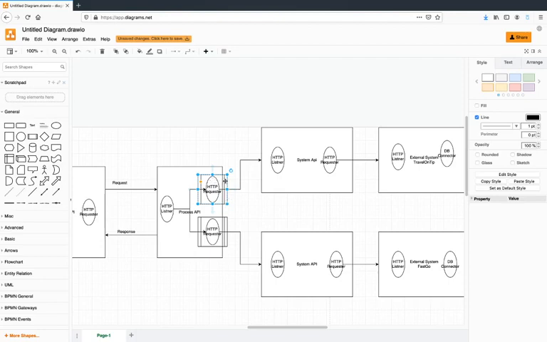Now you will ask, the first time, where will the cache get data from? Since actual data is not inside cache, we will get it from the external system, and that external system will get it from the database. So whenever it gets a new request, the first time it will call this system API. System API will call this external system, get data, then pass that data to this HTTP requester. Since we have defined this HTTP requester inside this cache, when it gets the response the first time, it will store that response inside cache. Now the second time, if we get a new request, it will check in cache, do we have a response for this request. Since we don't, it will again call this system API.